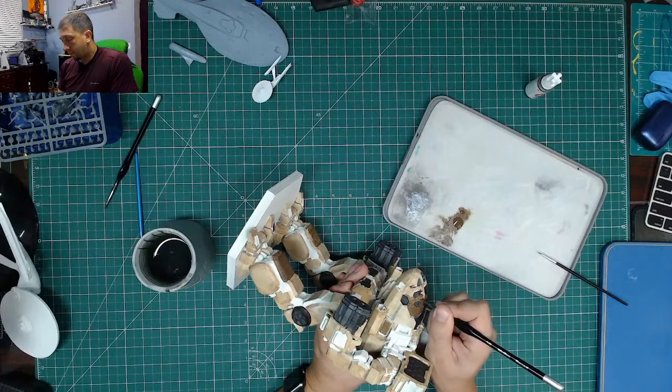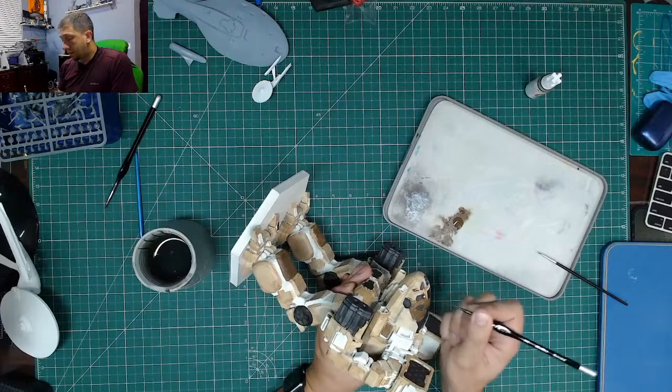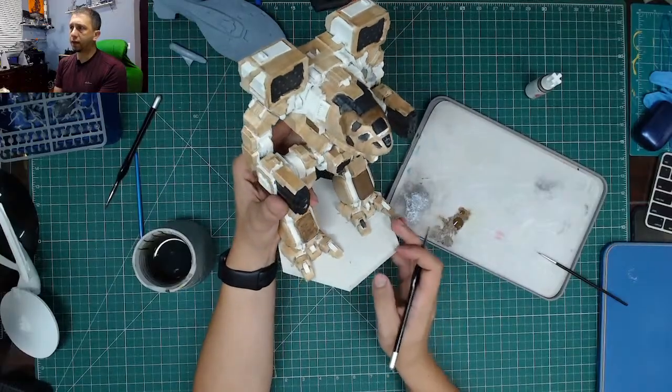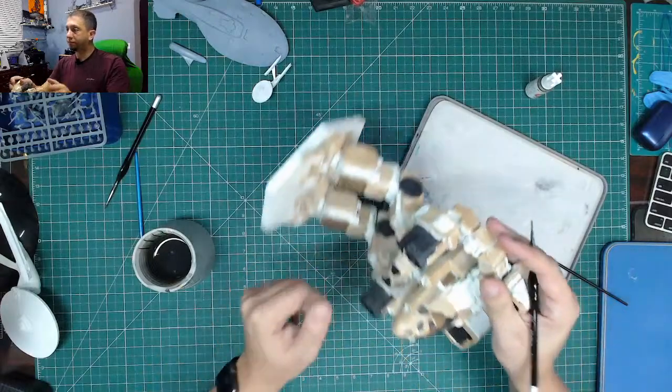So, you guys can see I'm just kind of using the darker brown to clean up. Just kind of clean it up. Get rid of any of the white underlay. Kind of make this thing look like it's supposed to.